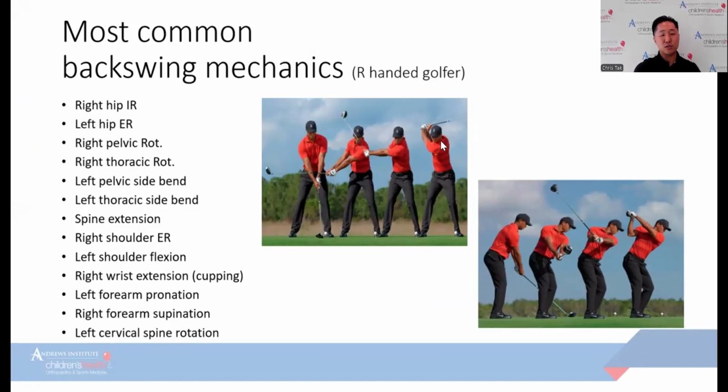So even though his cervical spine is staying still relative to his body, it is going into a left cervical rotation. And of course, this is going to be a view from the front, and this is going to be a view from the side. And you can see really here, you're creating this external rotation with the back arm here. And of course, the weight shift, the hip is turning, as well as everything else. The head position is leveled, so there is not much pumping that happens up and down. A lot of it is going to be more of an axis rotation that happens through the spine and the hips.